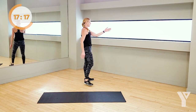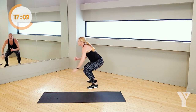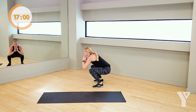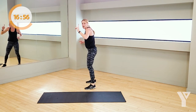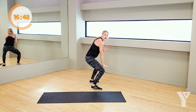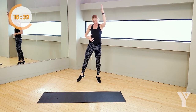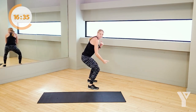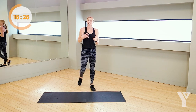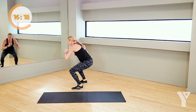You don't need your mat for the next one. You're facing this way and you're finishing this way. You are jumping and turning, getting as high as you possibly can. 3, 2, 1, here we go. Push — get some air time. If you're not jumping, sink, drive up, and sink. Control that upward movement and push through the feet to get as high as you can. Your goal is power up and the agility to turn really smoothly. Are you engaging your core? You've got 5 seconds left. 3, 2, rest.